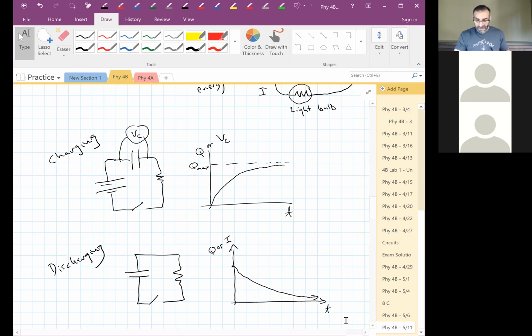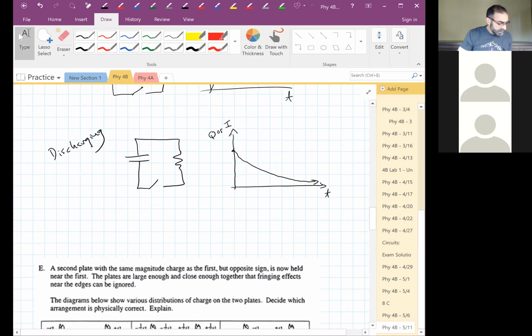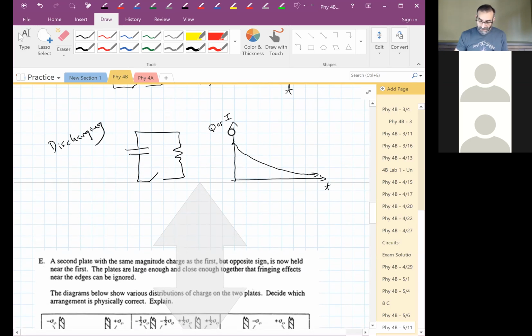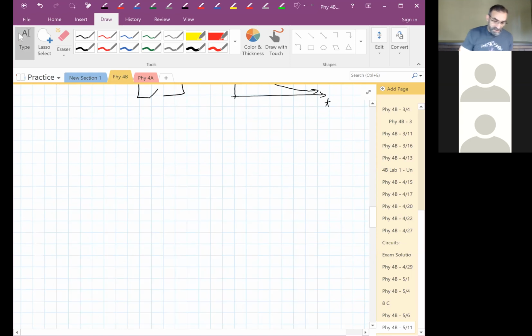All right. So what we like to do, or it's not so much we like to do it, but it's a necessity. Oftentimes you have to hook up more than one capacitor in a circuit for a variety of reasons. Maybe you look in your drawer and you don't have the right size capacitor you need, so you have to use two to make the one you need. Maybe there's some other reason, but we often have multiple capacitors in a circuit. And so there are two main ways we can hook them up: series and parallel.